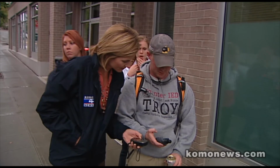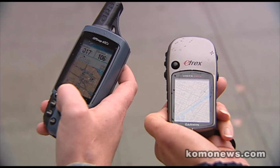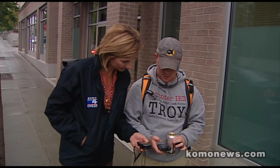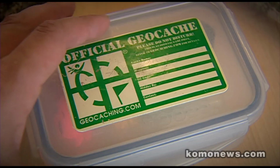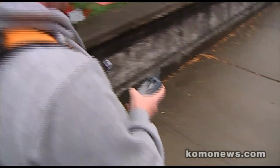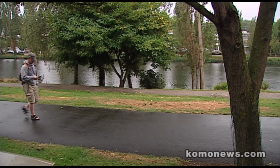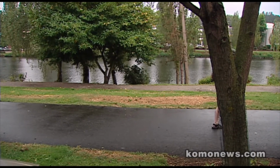From a game, a treasure hunting game called geocaching. It'll show me a map, a base map, kind of like what you're looking at there. The idea is simple. You use GPS coordinates to direct you to a cache, something hidden for you to find. It could be out in the woods, on top of a mountain, or down the street you drive every day. We're seeing the things that are meant to be unseen.